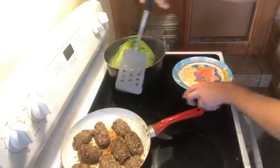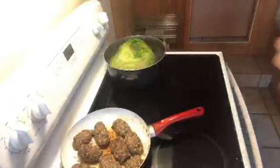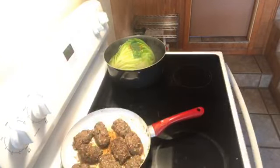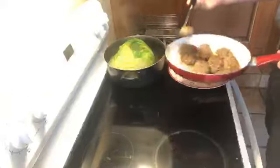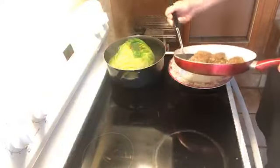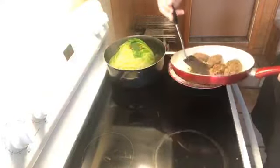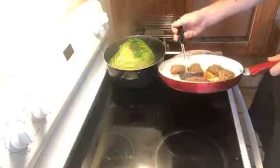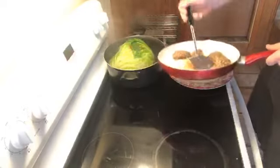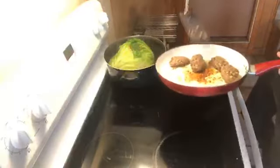Let's scoop these guys out onto, that's got raw meat on it also. All right, let's scoop these guys out onto another plate. Boom. That guy's a little raw, but he'll cook all the way through once we get him in the oven. There we go. Oh, dude, these actually look really good, man. I'm gonna keep the little one out just to snack on. Holy shit, that looks good.